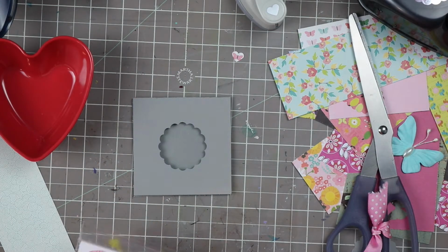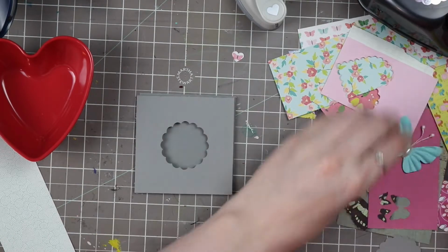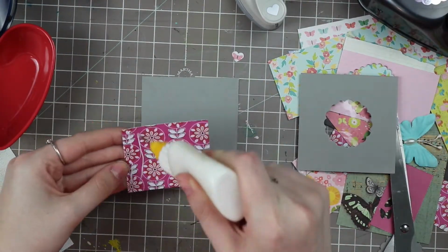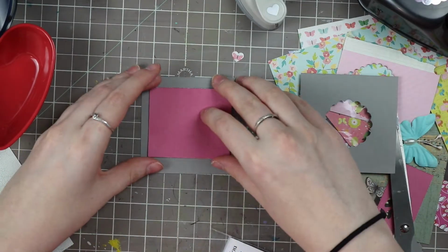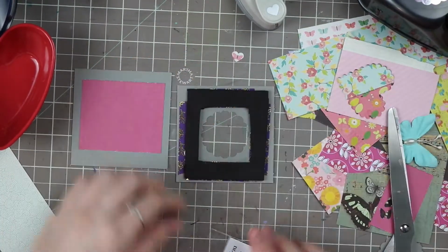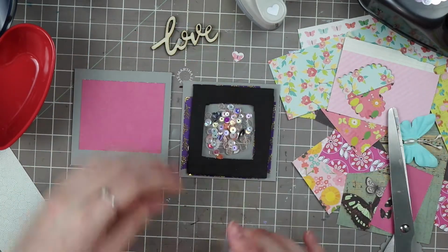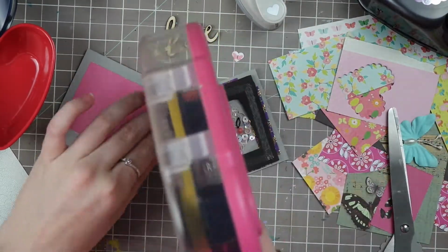Here I'm looking for a sequin mix to fill my pocket with, and I go back for the Fallen For You sequin mix because I really love that love piece. I thought it'd look great on the front of this sequin shaker, which I'm really excited to use. I don't know if I'm going to use it on a card or a page yet, but I'm really excited with the way it turned out. And this mix is very beautiful. I like the whites and the clears mixed in with the corals and pinks, and even a little bit of black.